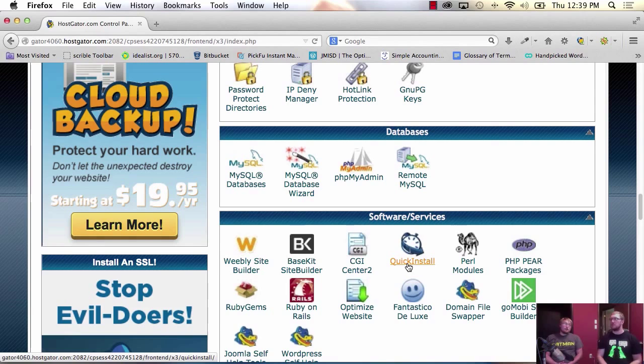You can really just Google, like, how do I install WordPress on HostGator? How do I install WordPress on Bluehost? And look it up that way, because some of them can be a little bit more complicated or tricky. Usually it's as simple as this, and this is what you hope for. If you have a different hosting site, it might be a little bit different than what we're doing here today, so it's just something good to keep in mind. Absolutely. So let's go ahead and do our quick install.